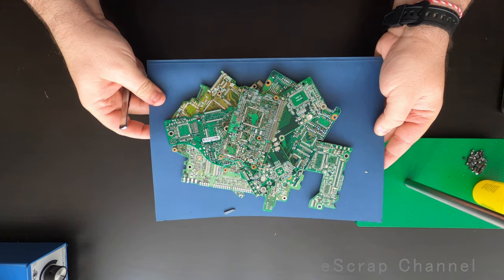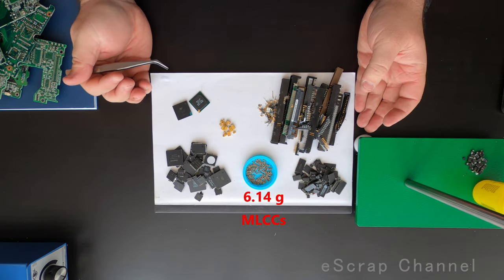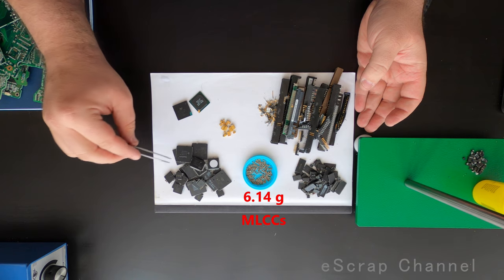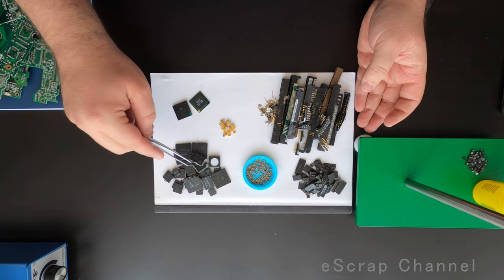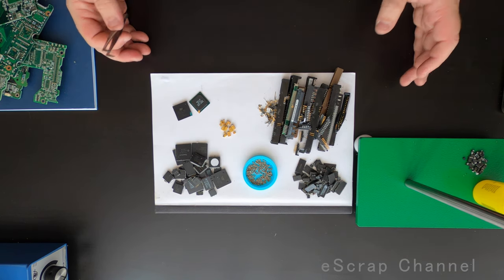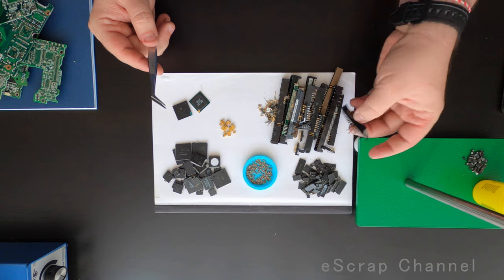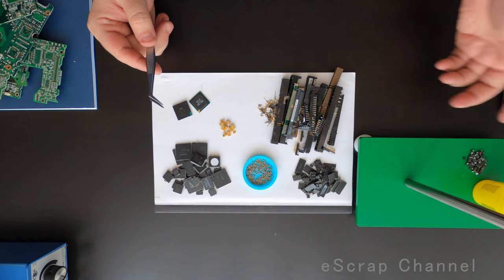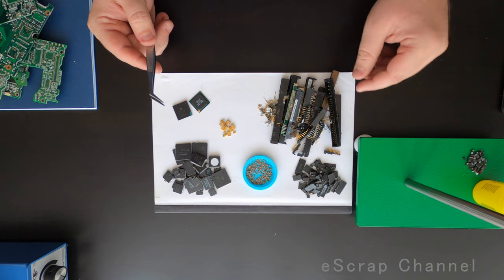Okay, after 1 hour from these boards, I have that product. To be honest, I'm not impressed and I'm really not enthusiastic to continue scrapping hard drives and their boards for palladium, gold containing chips, gold plated pins, etc. Because from these boards I have really maybe not even 100 grams of chips, some good gold plating, but I mean, it's not as thick as 1980. It's modern 2000 plus year gold plating that is almost nothing.